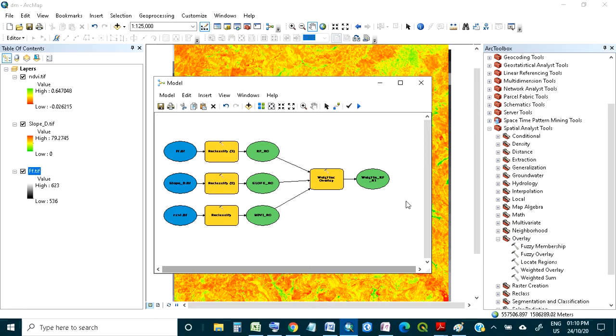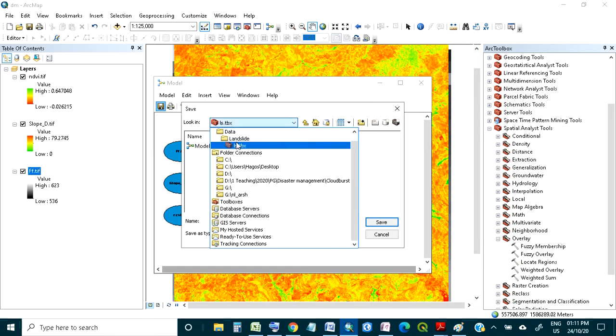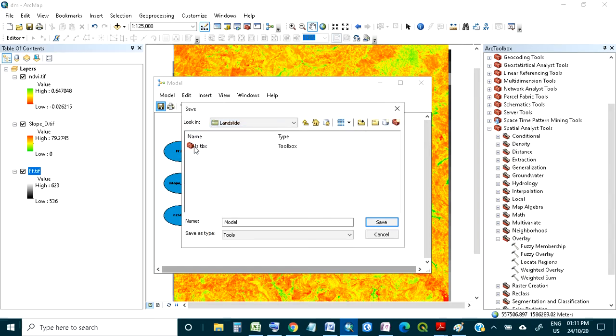The next thing you can do is, because this is the model, no need to make the model again and again. Once it is run, maybe you have to modify this model, so better to save it, okay? When you save this model, you should have a box, because only under the box you can save your model.